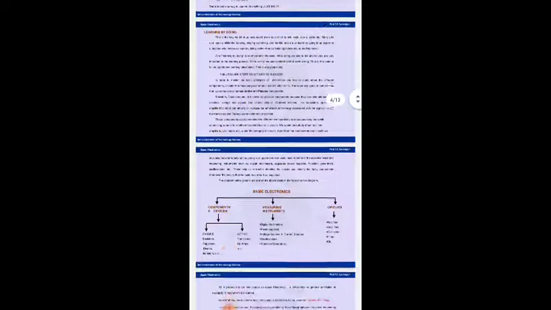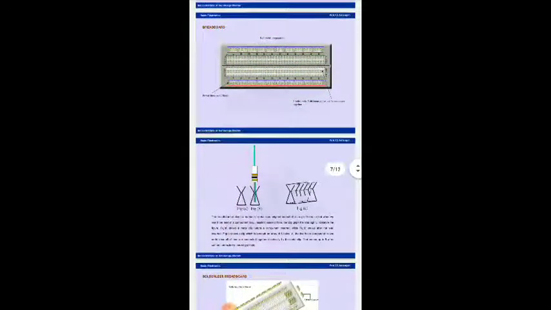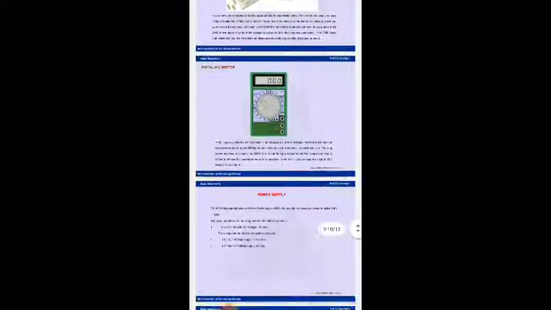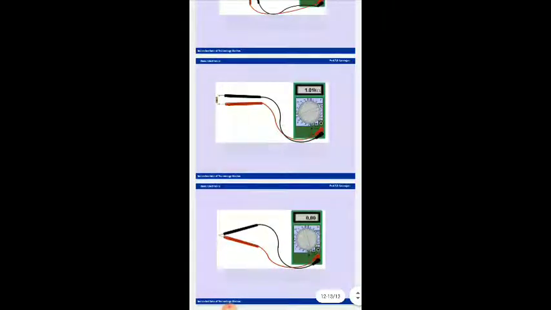This is the notes, basic electronics, breadboard. See, the same breadboard you see in your practical labs, and multimeters, and how to connect those things. This is a small portion you have seen.